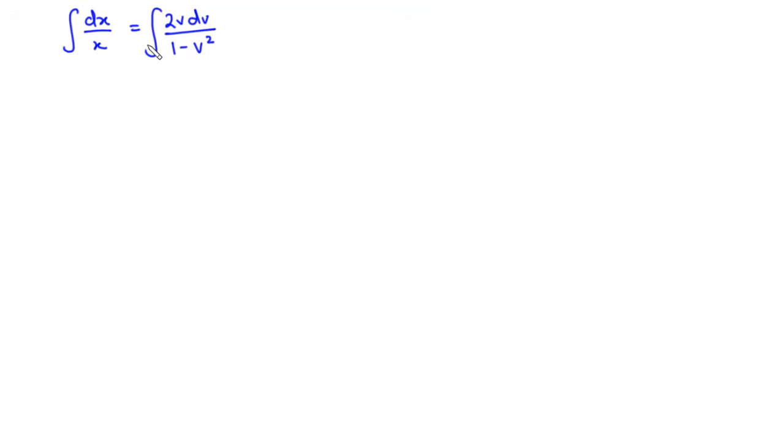So we are going to integrate both sides. Now the integral of 1 over x is ln of absolute value of x, and then whenever you do integration, you have a constant appearing. So instead of writing c, to make everything simple for us, we are just going to write ln of c. So that is on the left hand side equals. Now on the right hand side, we have the integral of, so first let's pull out 2. So we have 2 on the outside, the integral of v dv divided by 1 minus v squared.